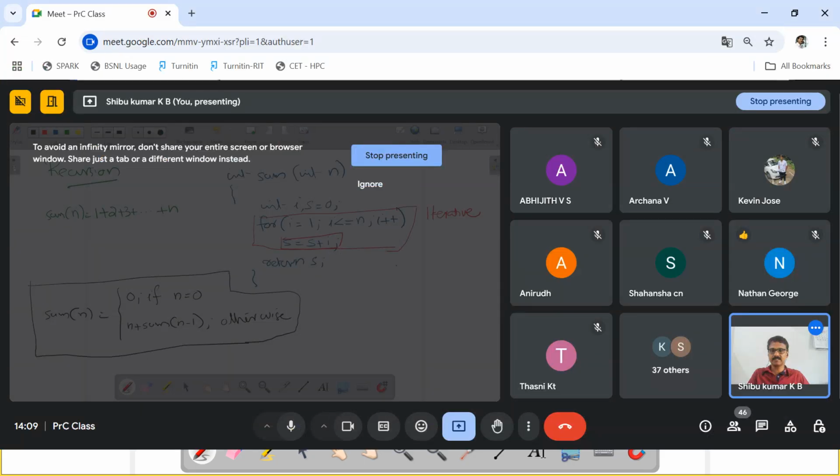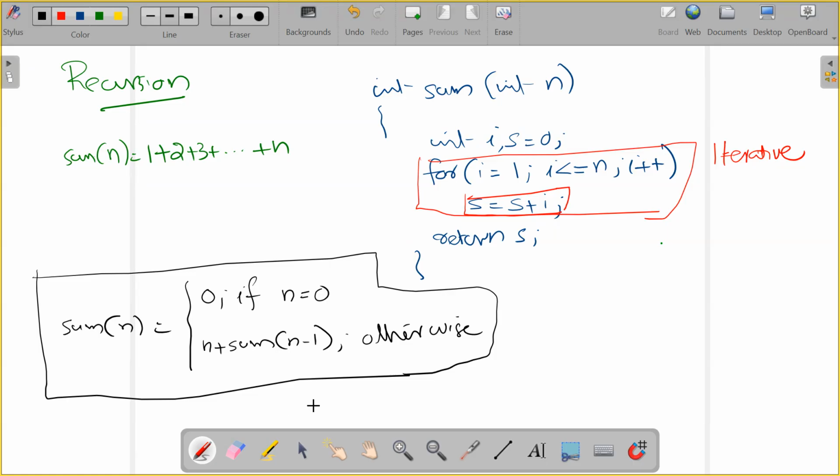Shall I check your comment? This is simply mathematics. Yes, right. Ahmad, Gobi. Yeah. I will explain that. So here, what are we doing? Sum of n assigns 0. I mean, this type of functions with the multiple cases, that is what we call. This is the first case, and this is the second case, right? And what is the first case? If the value of n is 0, of course, it will simply be 0. It will simply return 0.